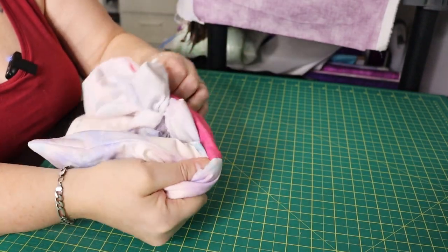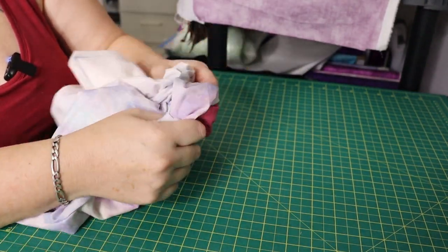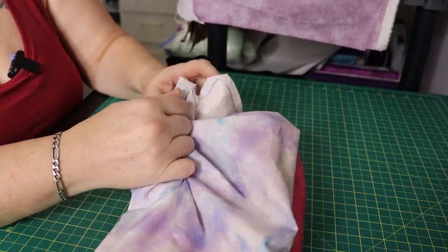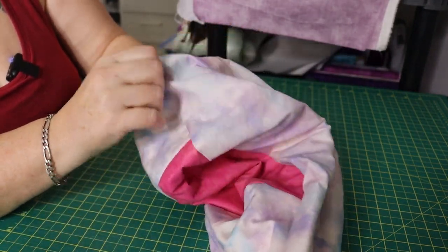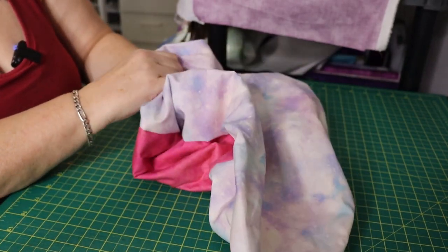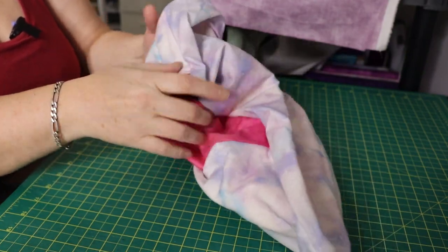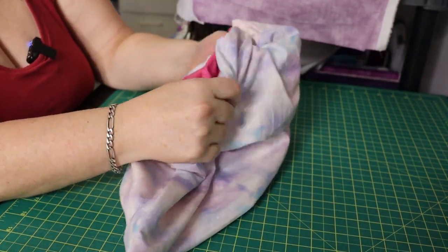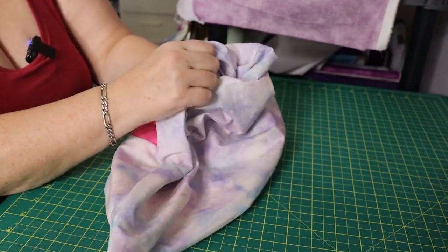I tend to flip and flip and flip. Everybody has their own way. They do. So don't just because you saw me doing it this way. Some people leave the opening big enough to shove their whole hand in. That's fine. I leave it big enough for four fingers, because I can get four fingers in, both thumbs out, and then just get right to the corners.